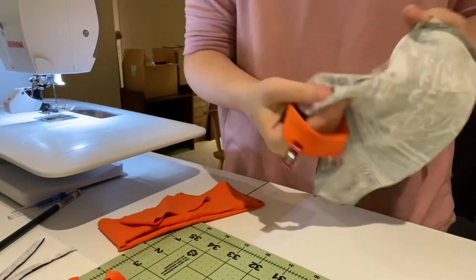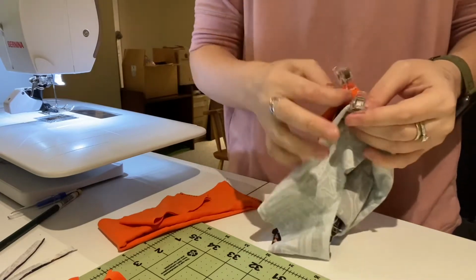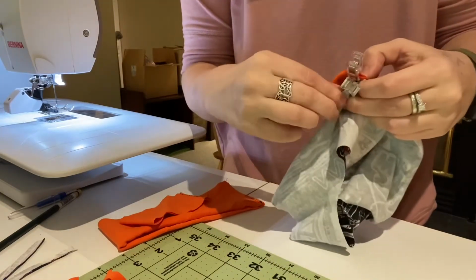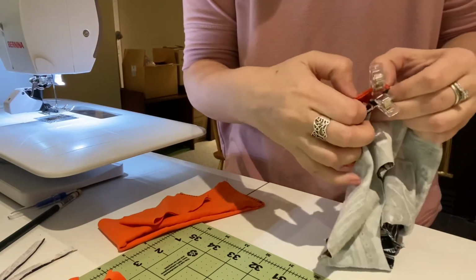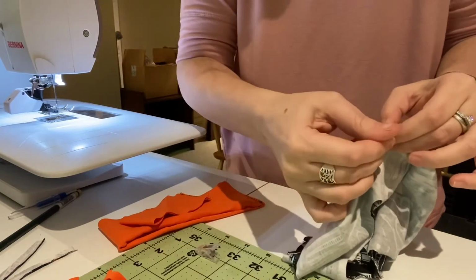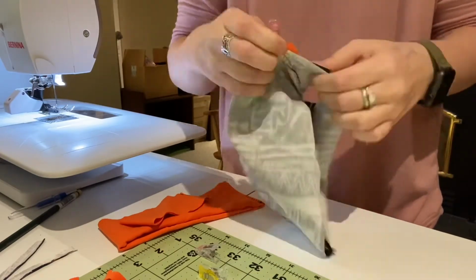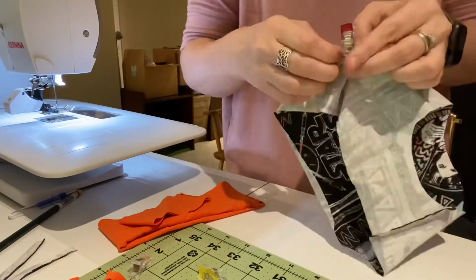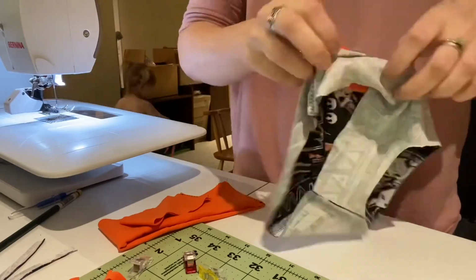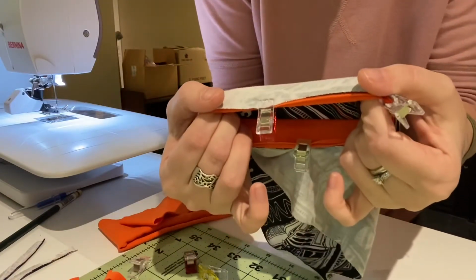We are going to match up our clips like so. And this will just mean that our leg bands are evenly distributed around the leg hole. Here, you have extra fabric, so when I sew, I'm going to stretch it like that.